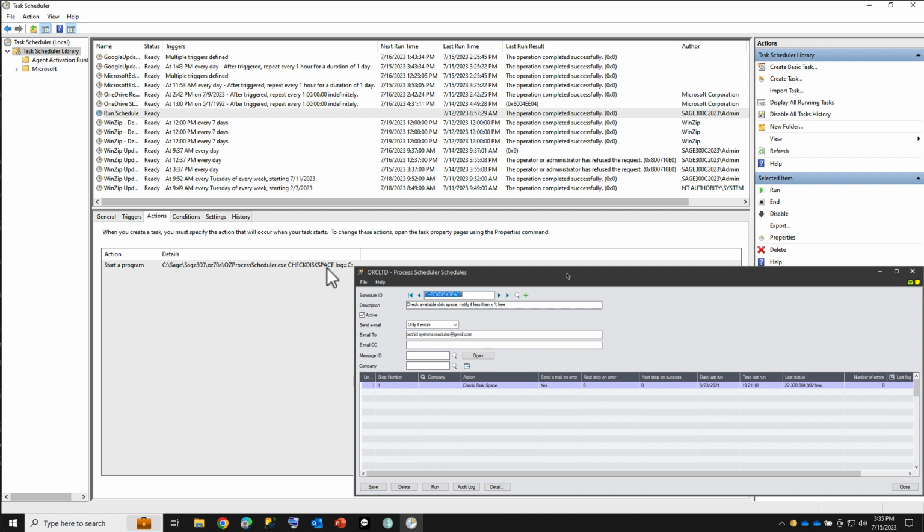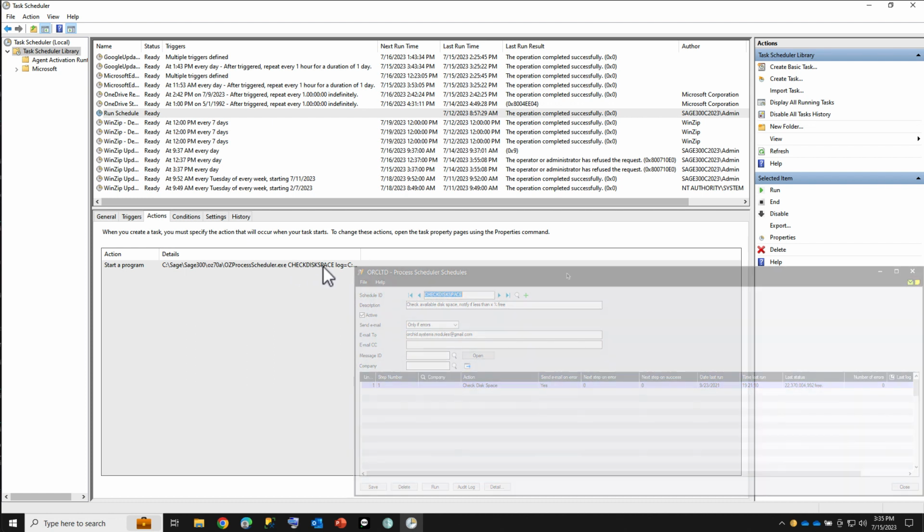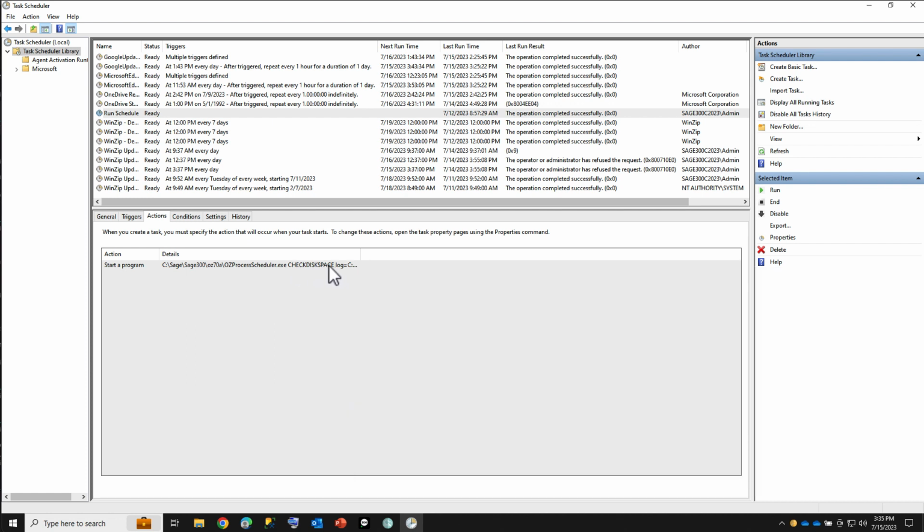So in this case, it's check disk space. And then you can add additional parameters. So for example, we have added a parameter here saying log equals, and then we specify the name of a log file. So when we run this schedule, it will log each step to this text file.